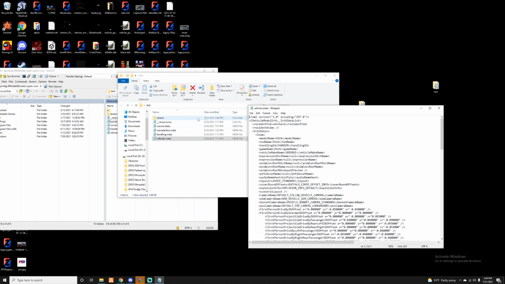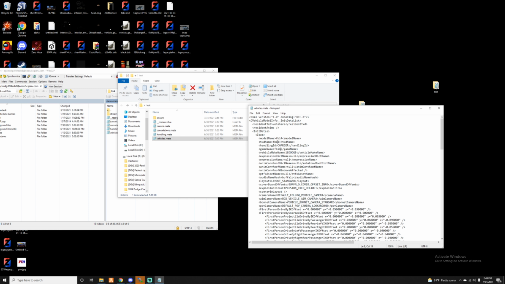So go to the vehicle meta, and this is where you're going to do most of the changing. Model name, FPI4. Text name, FPI4. Handling line: this could be a custom handling line or a default GTA 5 one. The custom one I have on is actually named Charger, so that one's fine. It could be Baller 2, Sheriff 2, Police 2. It could be any of that.